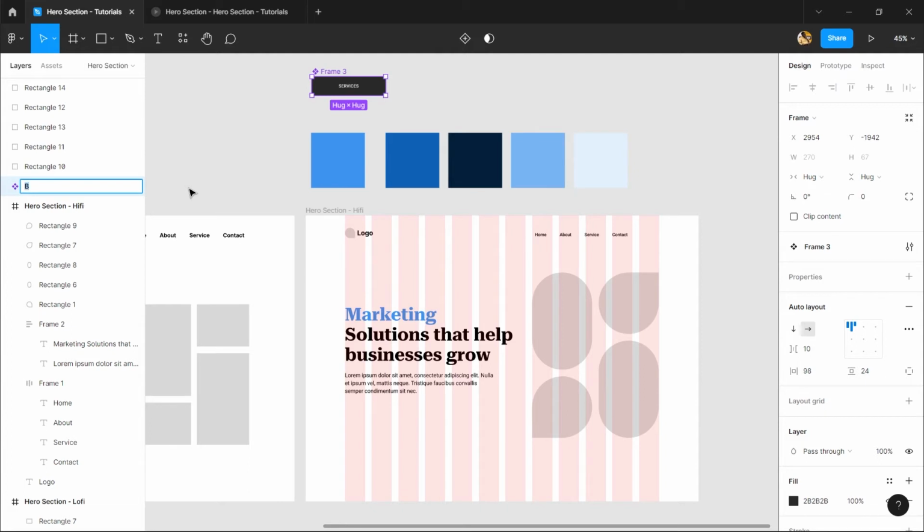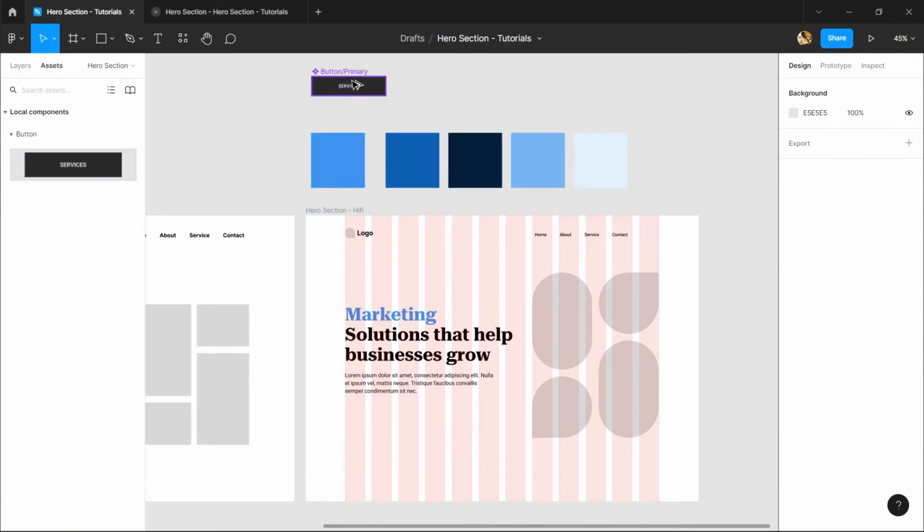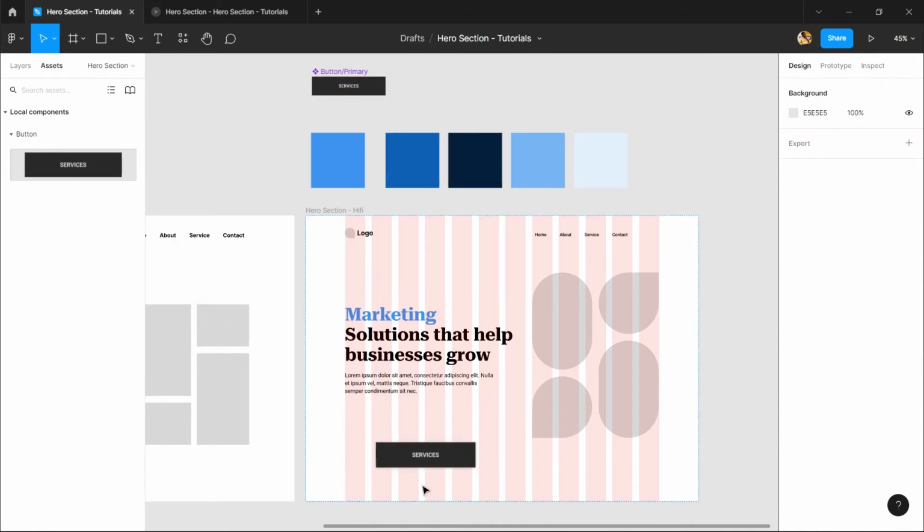Right, so we could do button, then make it primary. So now we already have, am I even typing? Okay, we come here now, we'll see it on the asset panel. We can drag it from here, or we could drag the actual asset here. An instance would drop. This is an instance.